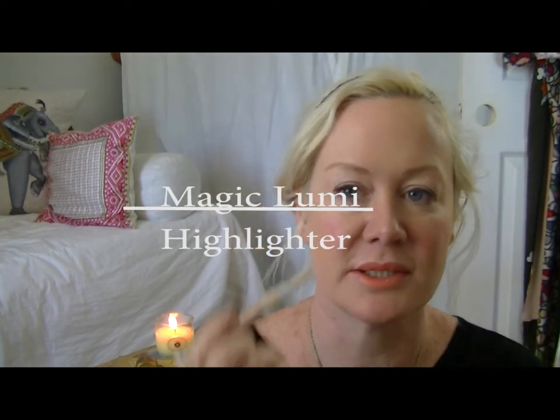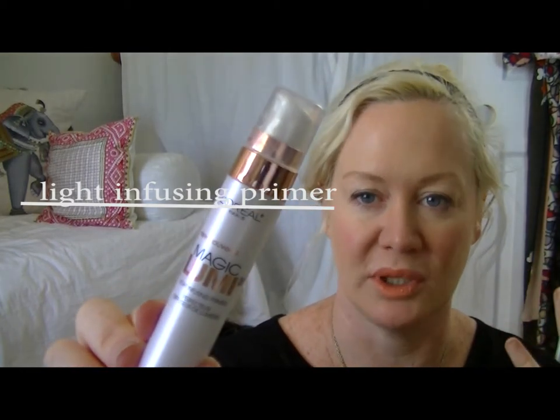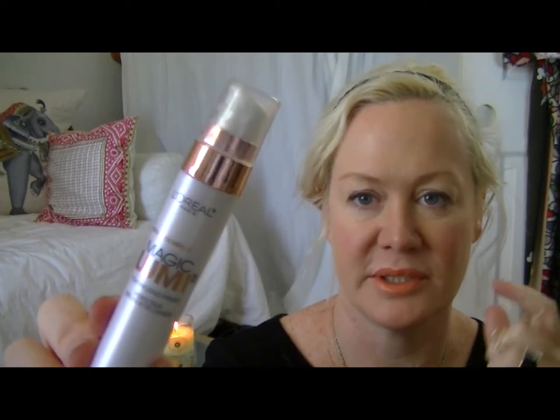Usually I use the Tarte highlighter, so I got this which I thought was a really nice little highlighter — same concept. I think a lot of companies are coming out with these right now but I like the luminosity of this product. It really just enhances, and I thought that would be a great product. In the summertime I like a nice glow — I mix it in with my foundation and it gives me a luminescent quality, very similar to the Mac one. I like to use a little here and a little down the bridge of my nose.